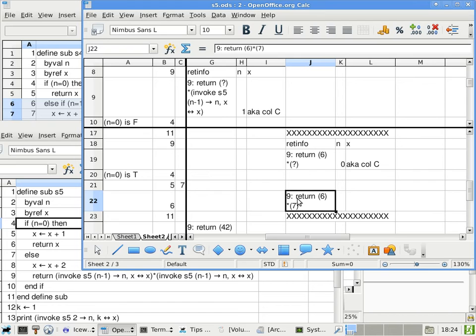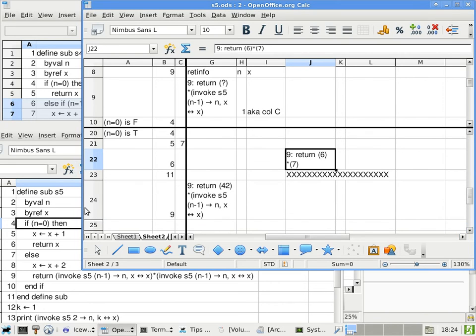Line 9 now looks like this, return 6 times 7. There are no additional invocations to deal with, so I can actually go ahead and execute the return statement. Okay, implicitly I have to perform the multiplication first and then the return action. But the multiplication part is easy, I don't really need any representation.